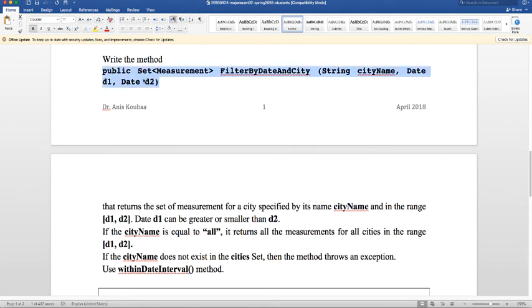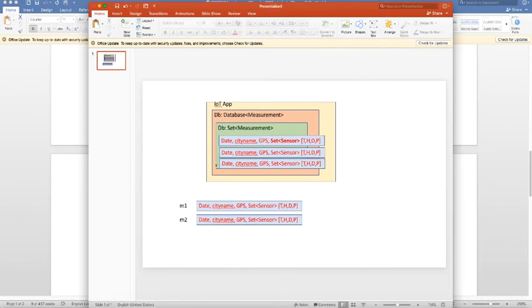Now, what do we need to do here? Use an iterator to iterate each value of the situation. We have a database that contains all the values that come from the file. It's easy. We just want to filter them. We want to filter by the date and by the city. So we keep only those that are between two dates and that belong to a certain city.